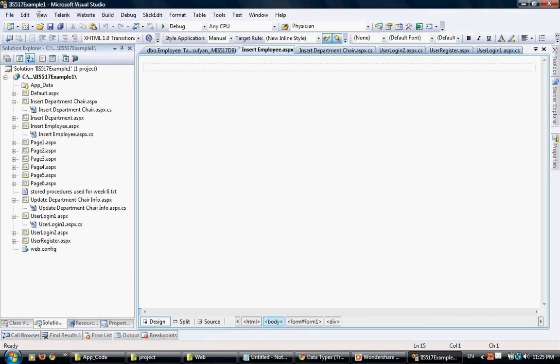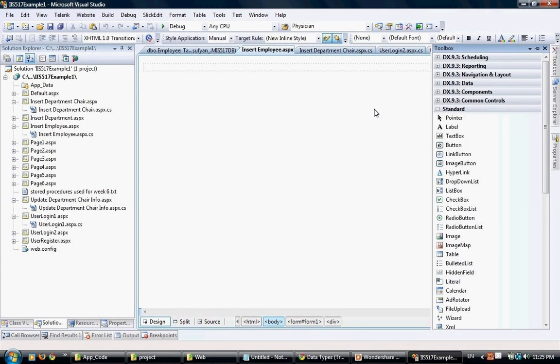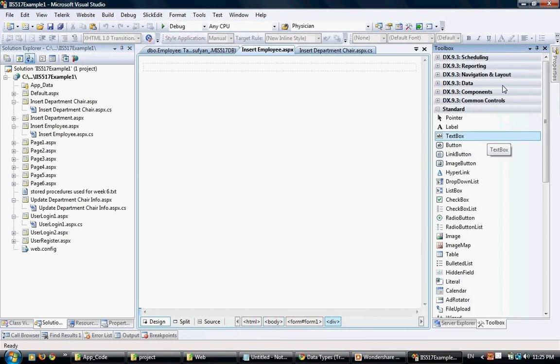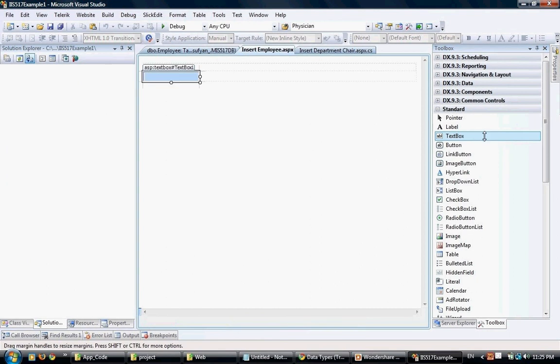We could open the toolbox. By the way, the toolbox is hidden. You could always bring it from the view menu. You could always see the toolbox. This is it. The same thing applies to the Solution Explorer window. Same thing applies to the server window. It's going to be under other windows in case if it's hidden, as you see. So if you are looking for a certain window is not there, just always go on and pull it from inside the view menu.